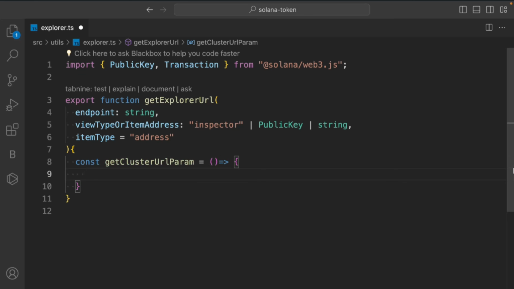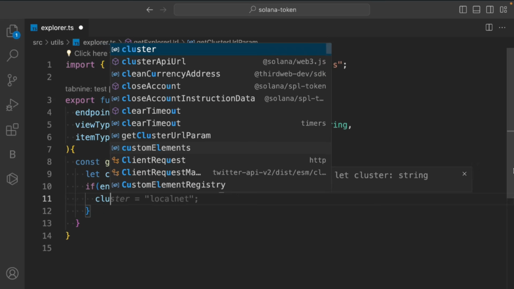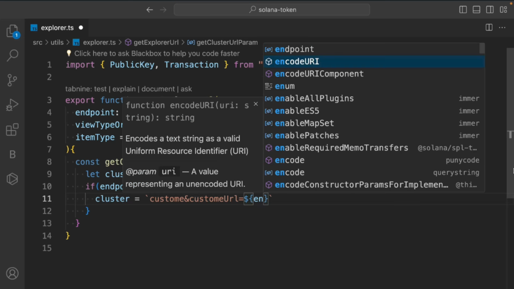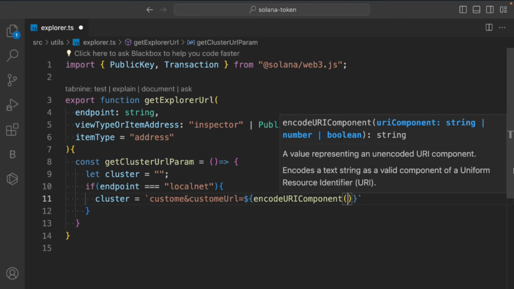And then we have to take this variable called let cluster. By default it's going to be an empty string, and we can say if endpoint equals localnet, then we have to go with the cluster, and here we have to just build this particular endpoint. We'll take this custom and customUrl, and we have to define our endpoint.